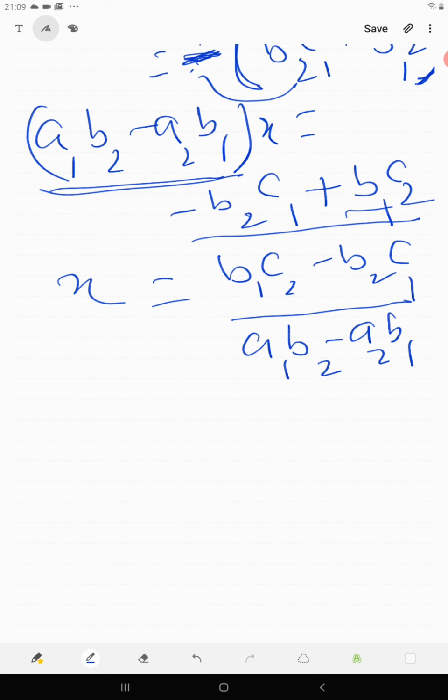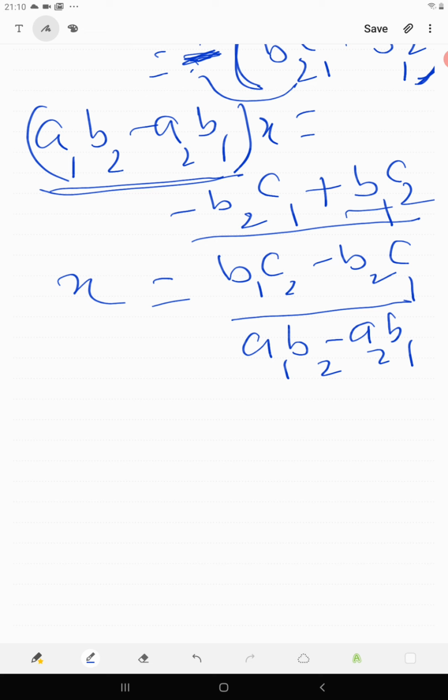Whichever one has been removed, suppose you have removed x, then you will get the resultant in the form of y and some constant. So from that we will get the solution for y. Now that solution of y, we will put in either equation 1 or equation 2, and you will get the solution for x also. Similarly, we can do it if we want to remove y. As I have shown you in this example, I have removed y. So you can multiply anything in equations 1 and 2, provided the coefficient of the variable becomes the same.